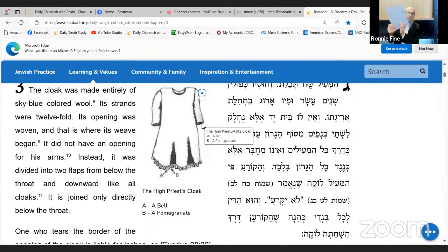Okay, here's the robe that we just spoke about. And here's the bells and the pomegranates, you see below. They're on the bottom over here.